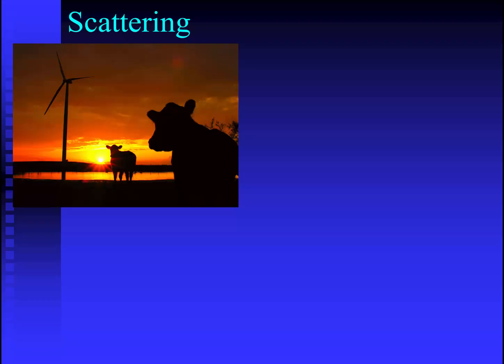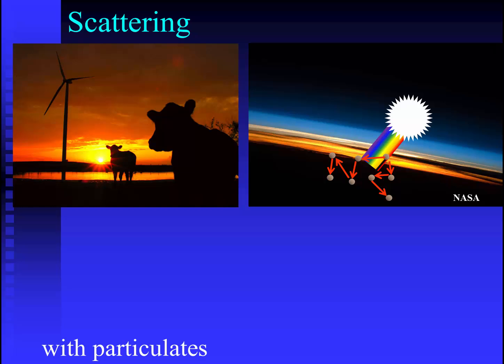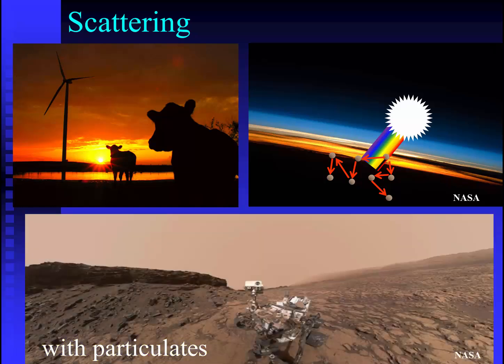Occasionally you might say, wait a minute — sometimes I remember seeing the Sun red, such as this picture on the family farm in Illinois. Not only pictures from the ground, but pictures that NASA astronauts have taken from space indicate something similar. The particulate matter that tends to be closer to the surface of the Earth often does a good job of scattering red and orange light. This is why sunsets are often red or orange. We also now know with the spacecraft driving around Mars that Mars' atmosphere is often an orangey gray. This is due to the high concentration of particulate matter in Mars' atmosphere.